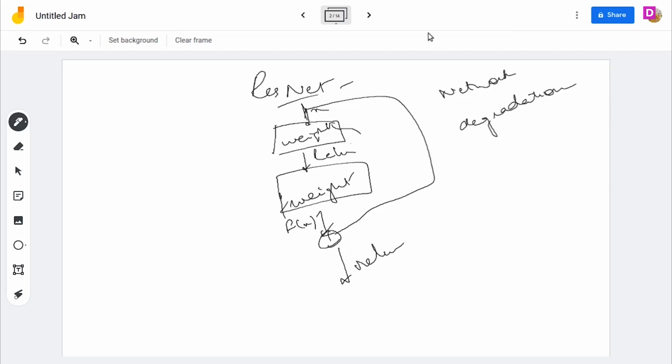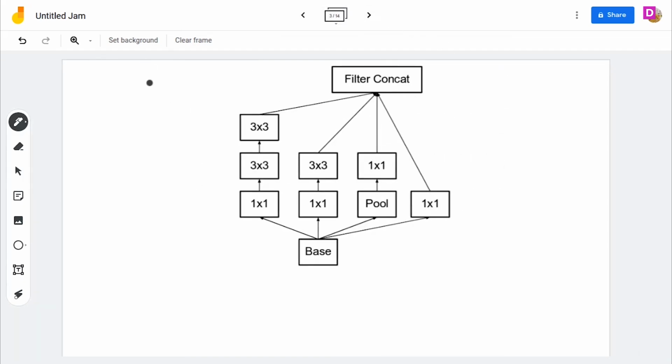Okay, now let us start with Inception V2. By the way, quick fact, Inception V2 and V3, that means Inception version 2 and version 3, were actually released in the same paper. So there is not a very big difference between version 2 and version 3. So let us understand this first.